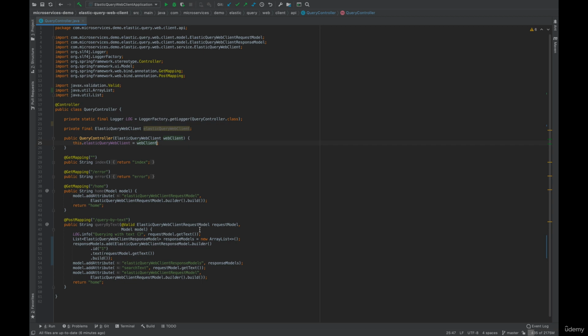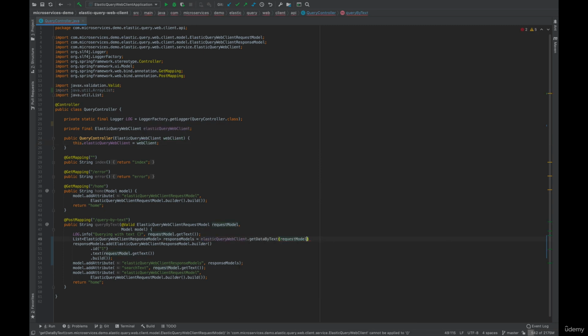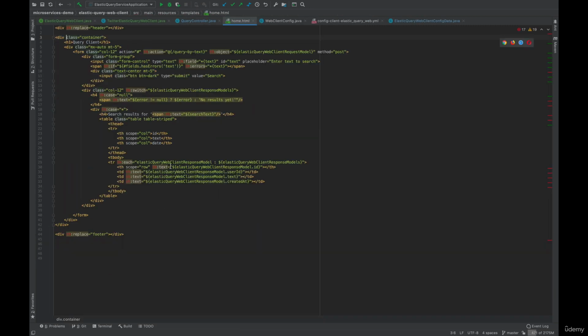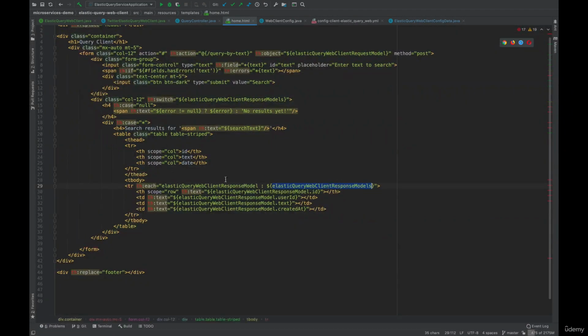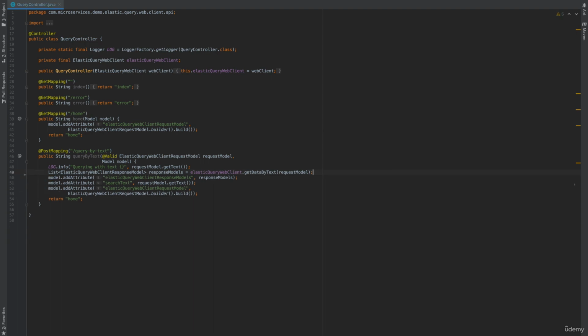Here, when I add some objects to this model, I can reach them in the Thymeleaf template. For example, when I add this Elastic Query Web Client Response model list and return to the home template, I will be able to iterate over this list and then show it on the HTML page. Let's delete the mock data now here as we don't need it anymore.